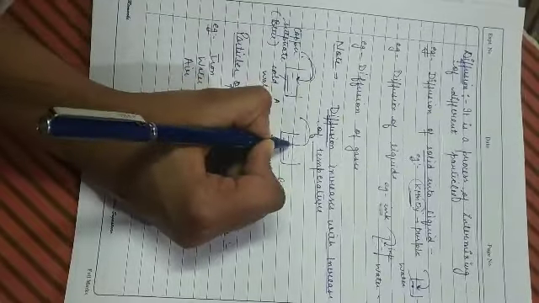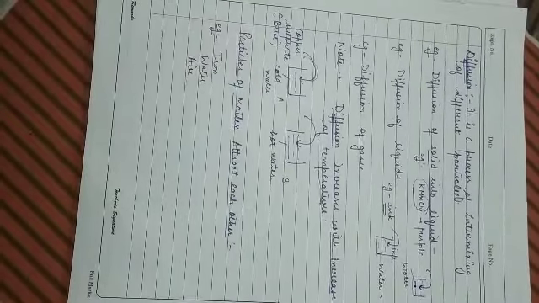When I add the copper sulfate in beaker B, which contains hot water, what will you observe? You will observe that in both the beakers copper sulfate crystals will start dissolving. But you will notice in beaker B, the rate of dissolution, meaning the tendency to dissolve the copper sulfate in the water, is more in comparison to the cold water. It means diffusion of copper sulfate increases when we increase the temperature.